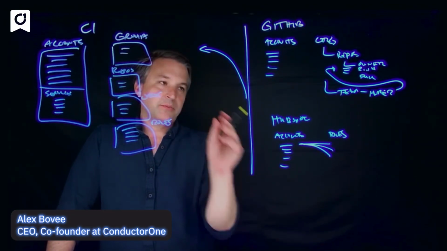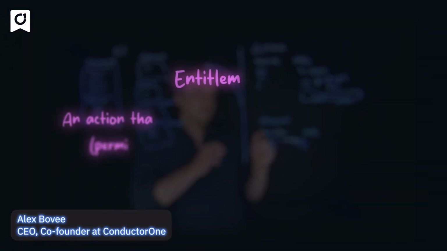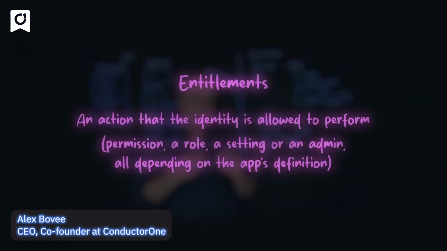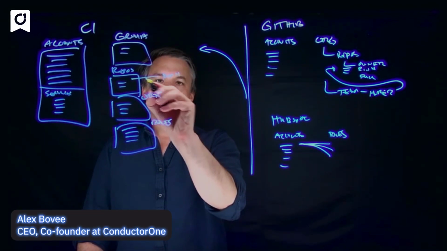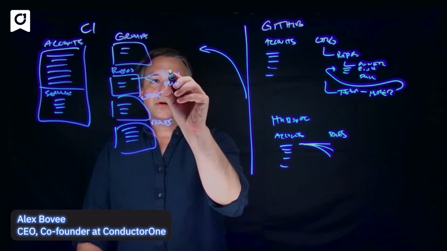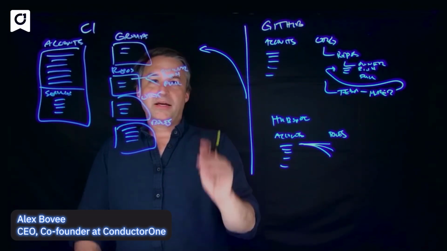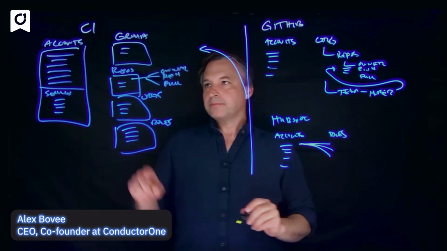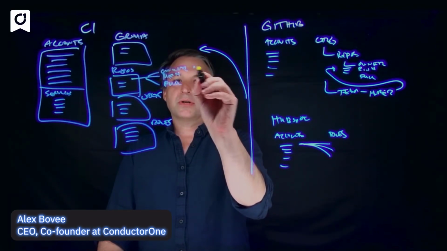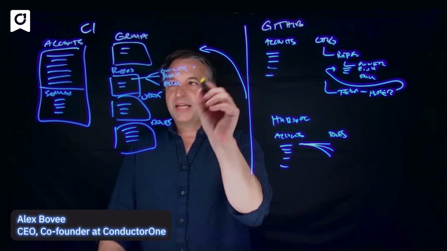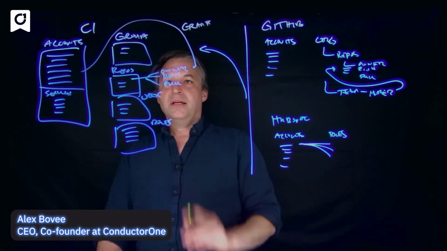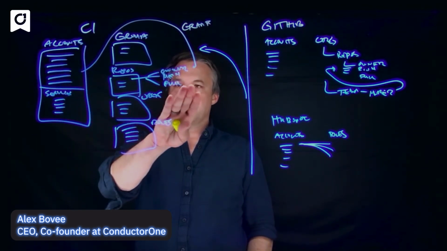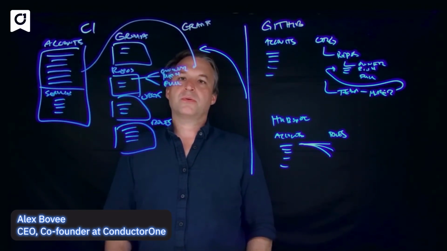And then we have entitlements. What entitlements are, are permissions or entitled levels of access to those different resources. And so if you think about a repo, an entitlement might be push, pull, owner, and so forth, whatever the permissions might be. And then in the ConductorOne platform, we're going to model all these different entitlements to the accounts in something that we call grants. And so what this tells us is these accounts have these specific entitlements on these specific different resources.